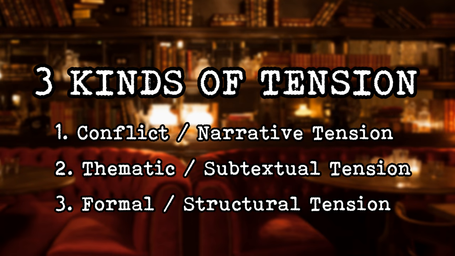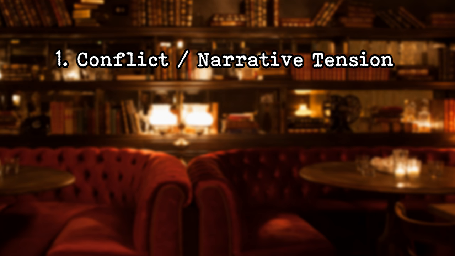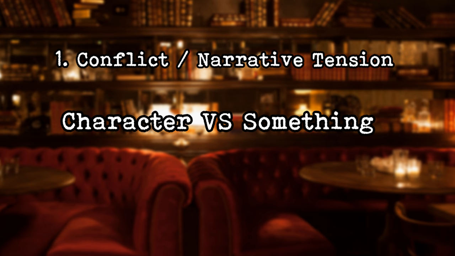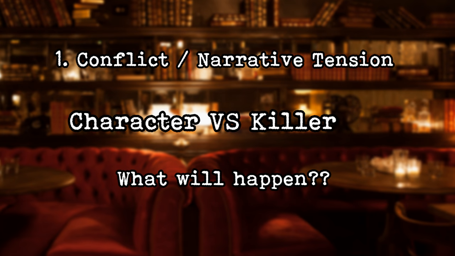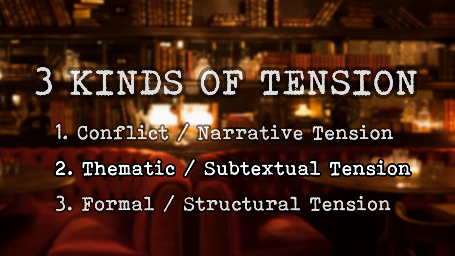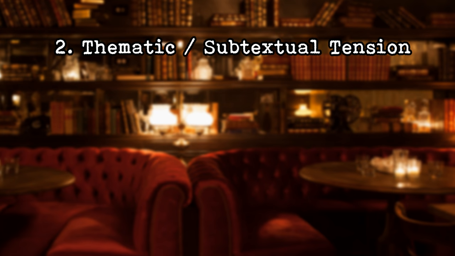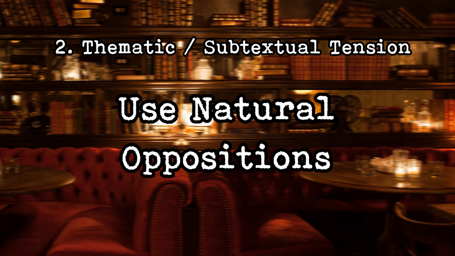The first kind is conflict, or narrative tension — probably the most famous kind. Narrative tension puts a character in opposition to something, whether that be another character, their environment, themselves, and so on, and then attempts to resolve that opposition through the plot. Maybe there's a killer on the loose. Maybe a character's lover is unfaithful. Maybe there's a gun in a room that the character has just discovered. That's narrative tension. Then there's the second kind of tension, which I want to focus on most of all, and that's thematic or subtextual tension. Thematic tension works on the level of ideas, feelings, and images — which is why it works below the text. Some concepts and images are naturally in opposition to each other, and evoking or implying these oppositions is a great way to subtly add energy and life to your poetry.